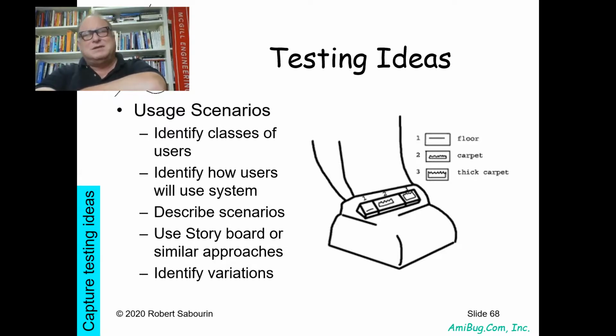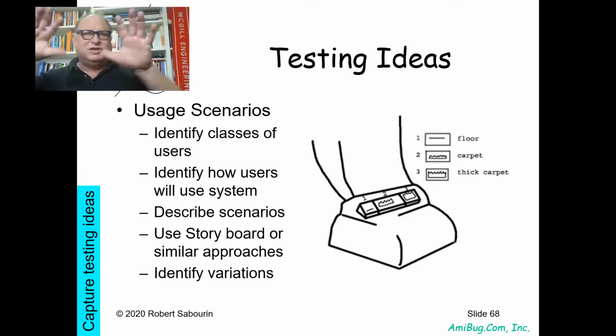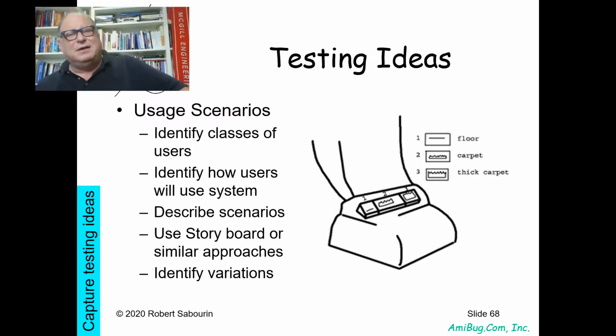So when we're doing test ideas about usage scenarios, and again, there's a whole chapter about this in the draft book, Charting the Course, coming up with great test ideas just in time. With usage scenarios, you identify who the users are and what they are trying to do with the system. We might use all sorts of mechanisms to describe it. I'm a big fan of using visualization with mind maps, but I'm also a big fan of using storyboards to describe it and identify variations, looking at changes, at decision points and things like that in storyboards.